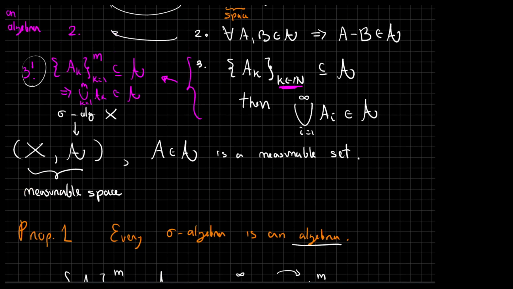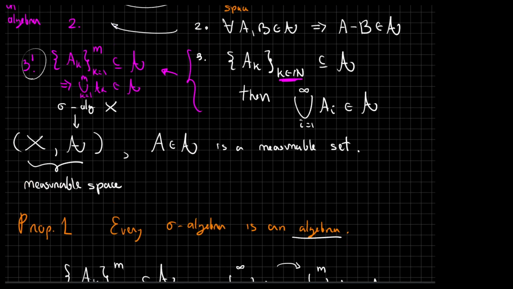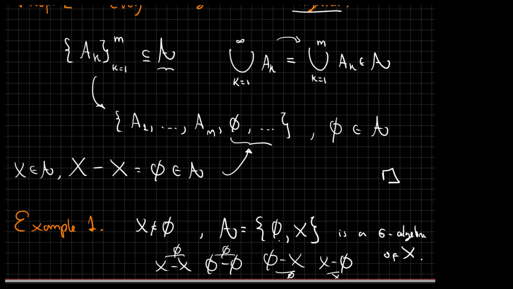And then for countable families of elements, you can only have families with repetitions of the empty set or the whole space. If the whole space is an element of the family, then the union will of course be the space, and this is an element of A. And if the family only has empty sets, then its countable union will be the empty set also, which is also an element of A. So this is a sigma algebra. It's kind of trivial, but this is an example of a sigma algebra.